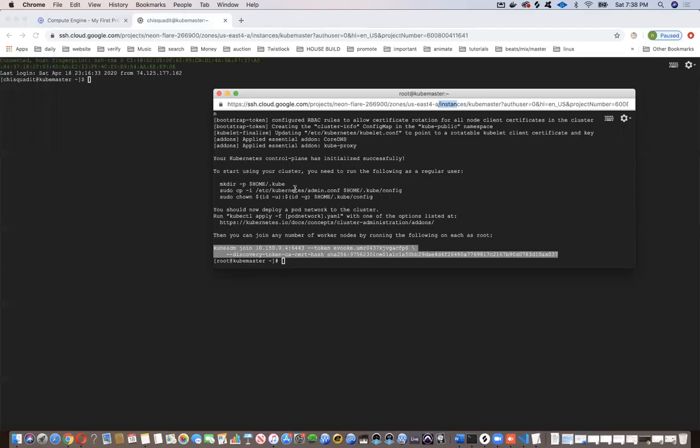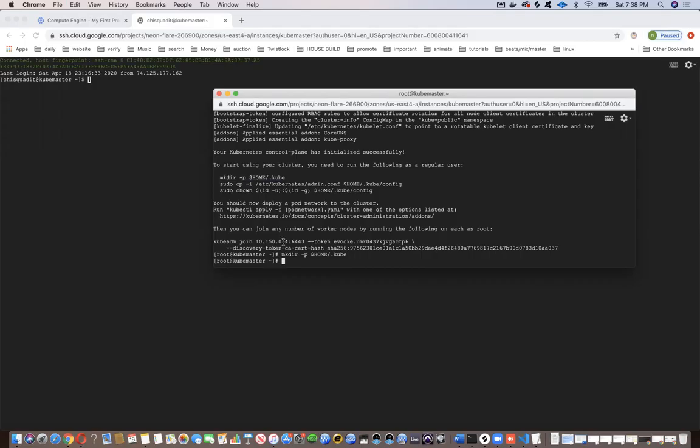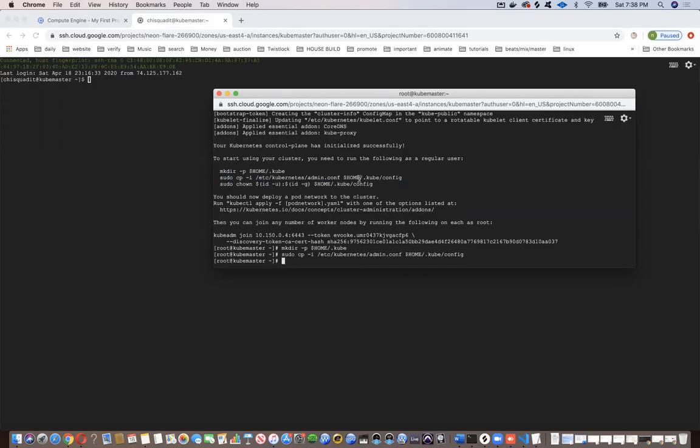But before I close it, let me at least go through these steps. Let's copy this and paste it. Copy the second one, paste it, copy the third one.